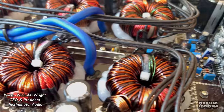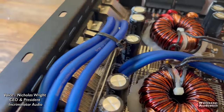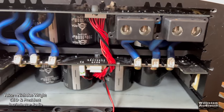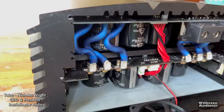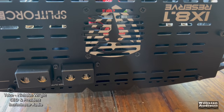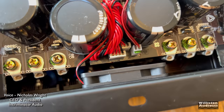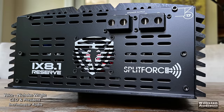So they're kind of on different planes, even though they're one piece. A center aluminum divider goes between the two boards that helps with vibration and that type of thing. There's also a fan on that inner divider that blows to keep that cool. And then there's actually a push-pull system where there's a fan on each end that pushes air and pulls air through the amplifier.